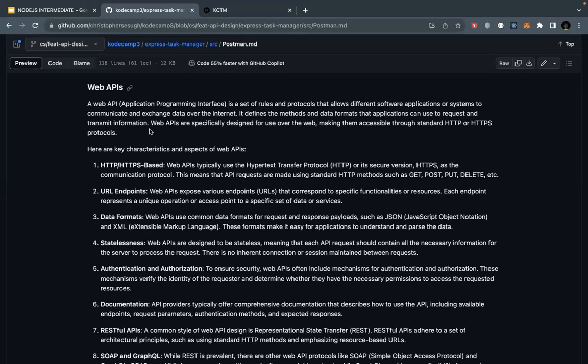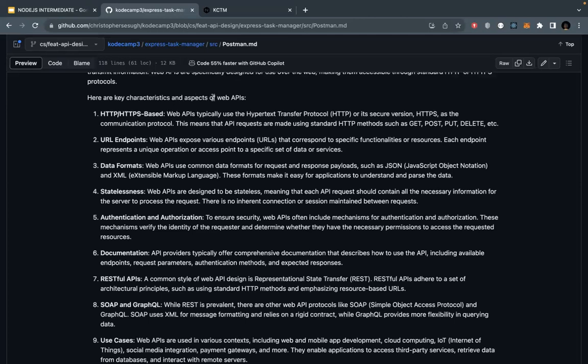We have a web API. An application programming interface is a set of rules and protocols that allow different software applications or systems to communicate and then exchange data over the internet. It defines the methods and data formats that applications can use to request and then transmit information. So here are key characteristics and aspects of web APIs. We have HTTP/HTTPS-based communication.